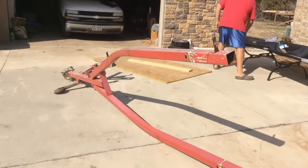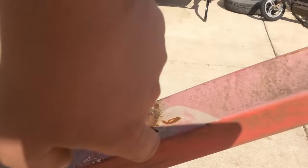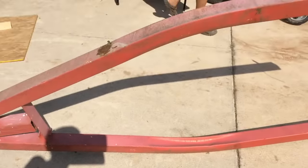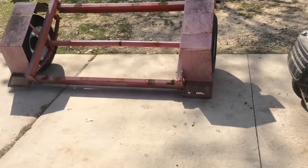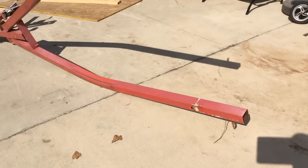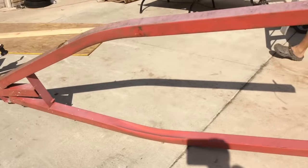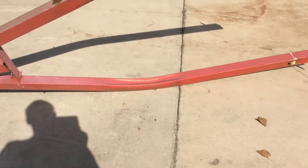I'm gonna have to grind on the bottom of these right here so I can get a nice good weld, same on the bottom. I just flipped it over. We're not gonna use the u-bolts again because they're gonna stick up above where our deck needs to go — I'm just gonna weld it on there, which will be a lot stronger. We won't be relying on friction to hold the trailer; it'll be bonded on there.